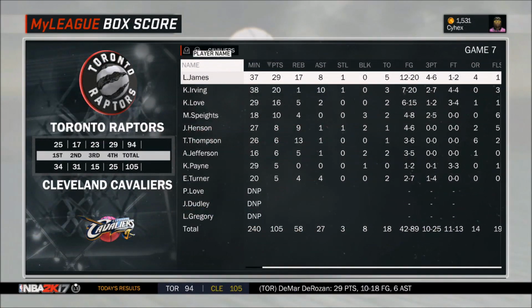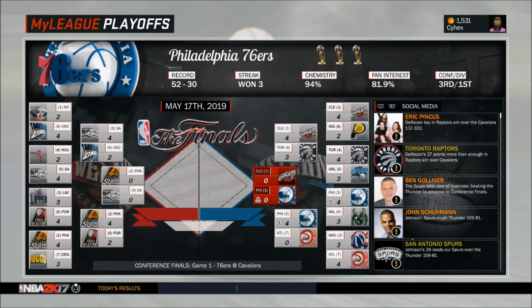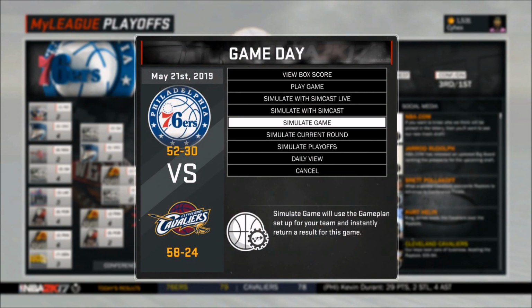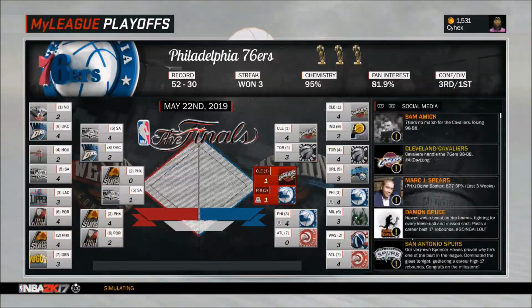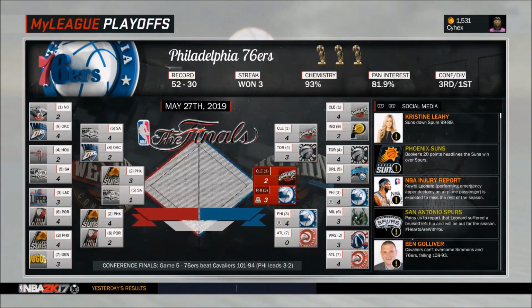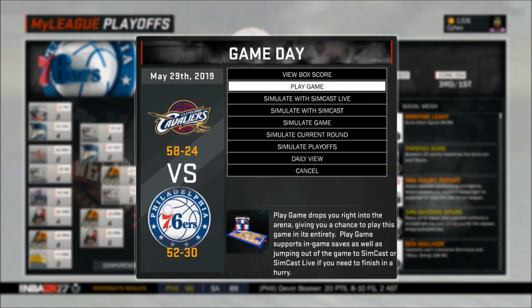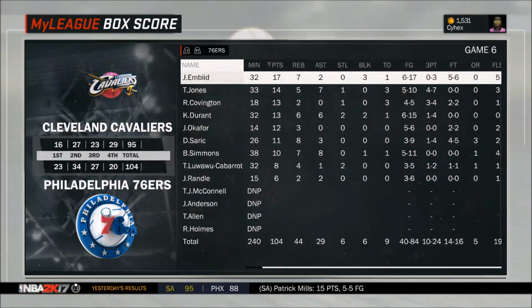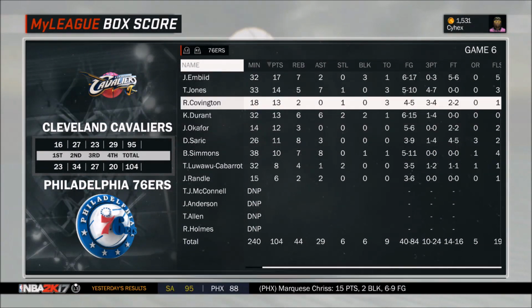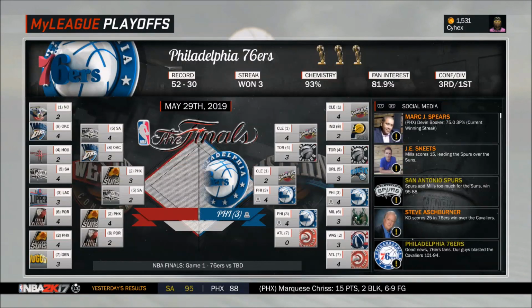Sadly, though, the Cavaliers will make it past the Raptors. And these guys have knocked us out for 2 years in a row. Could it be time for revenge, though? Win game 1, lose game 2, lose game 3, win game 4, okay. Win game 5, guys, it's time for revenge. Get this win. There we go, we're going to win game 6 by 9 points. Just a collective effort when it comes to scoring. Nobody really did a ton.